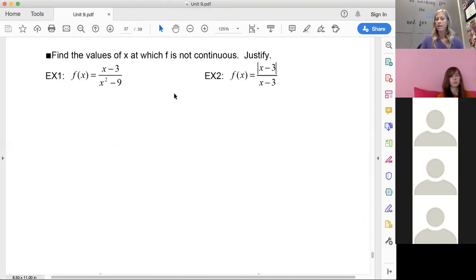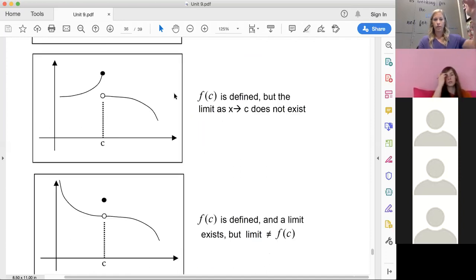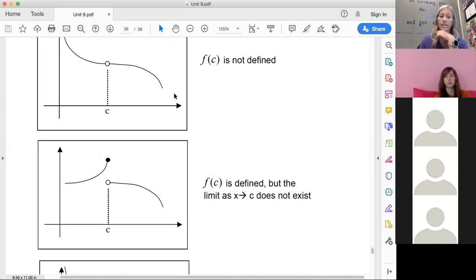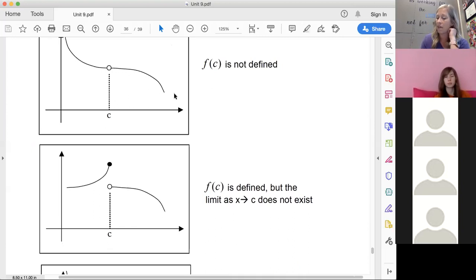Okay, so for something like example 1, if you're given an equation, it's just going to say find the values at which it is discontinuous. So think visually here, or about things that we've seen on the other graph. What kind of things make a function discontinuous? What did we call this kind of thing right here? Hole. A hole in the graph makes it discontinuous. What other things that we just saw at f of 8 on that other graph made it discontinuous? What do we call those when it goes like that?